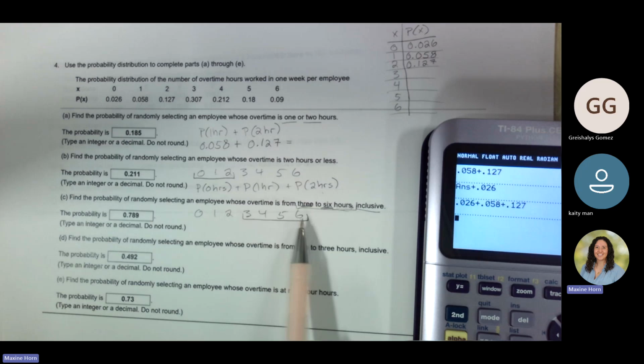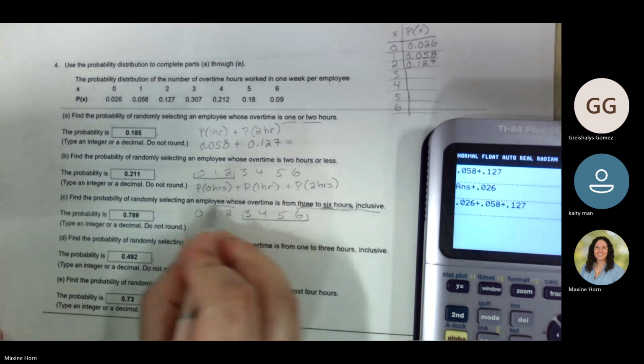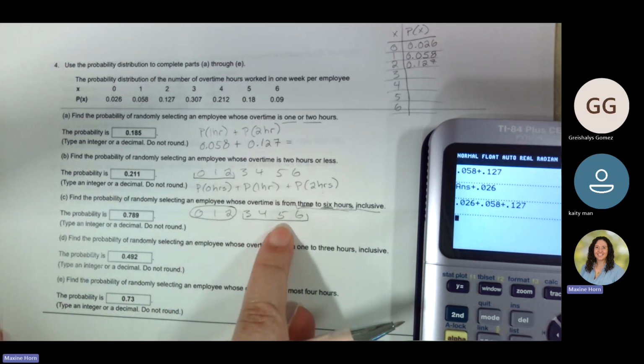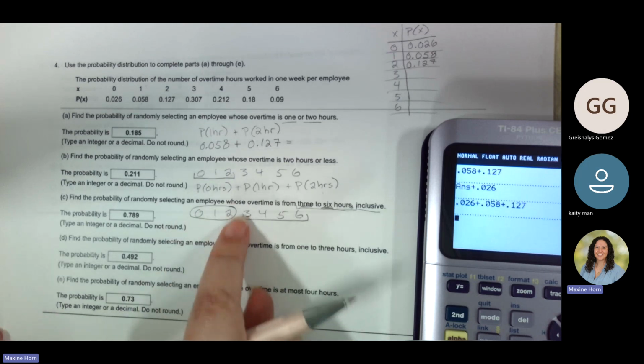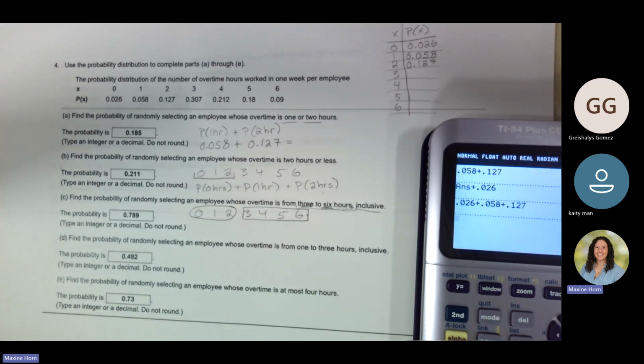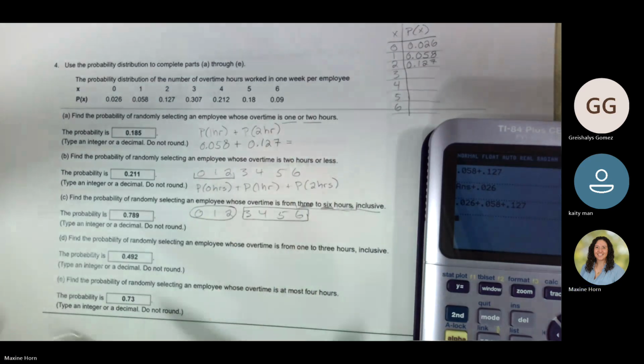Or you might notice that we just found the probability of 0, 1, and 2, and that is the complement of what we're trying to find, right? So what I've circled is the complement of what is boxed in. So remember, the complement is the thing that you add to it to make it be equal to 1. Because with these distributions, all the probabilities together add up to 1, always.